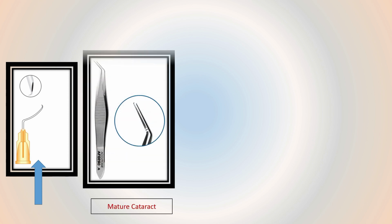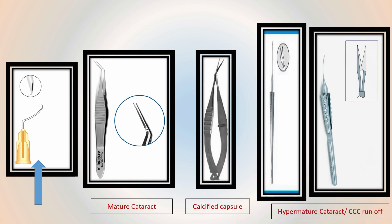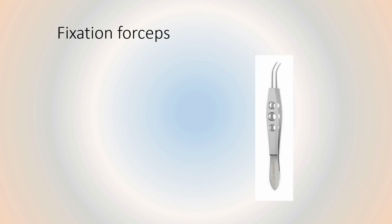What instruments do we use? Most of the time, a humble cystitome works. In mature cataract, we'll need Utrata forceps or capsulorhexis forceps. A calcified capsule requires Vanas. Hypermature cataract or rhexis runoff requires micro instruments like microrhexis forceps and micro scissors.